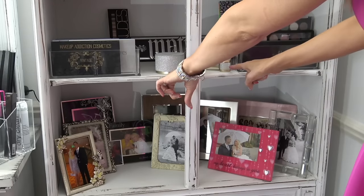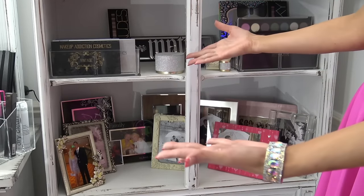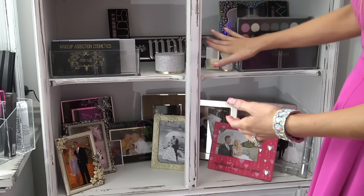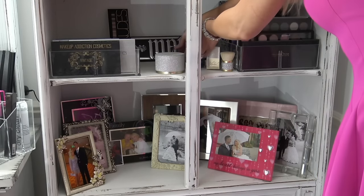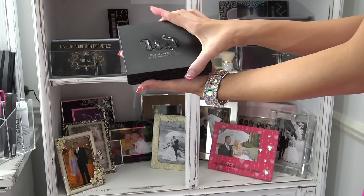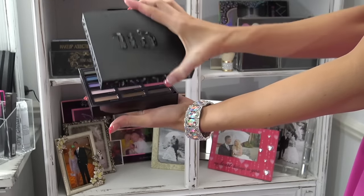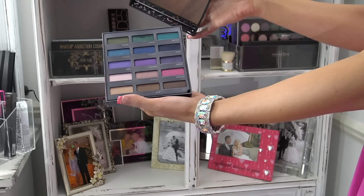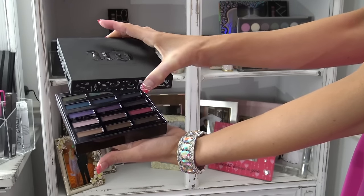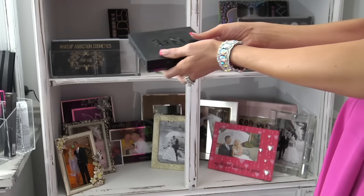And then I had to have two pieces from the Mariah Carey collection because, I mean, it's Mariah Carey, it's MAC, it's glittery, it's sparkly, it's just perfection. So this is here solely for display purposes. And then I also have my other Urban Decay palette back here. This one's a pain in the butt. It's the Urban Spectrum palette, but it opens up like this and there's no flipping it open or anything. So this one's harder to store, but at least I'm aware and I don't forget that it opens like that. So this one I just keep on a flat surface and it goes with my Urban Decay Spectrum that is a row up.